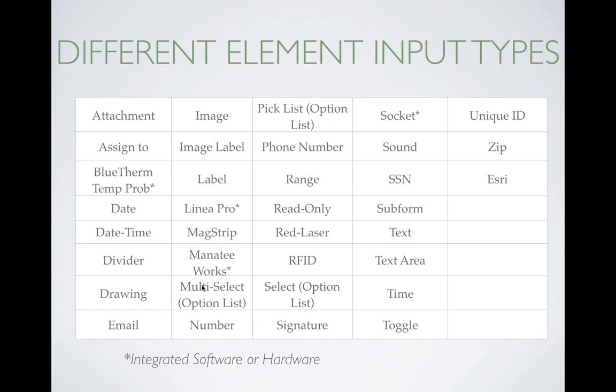So it's important when you're form building to understand the number of different element input types that we have. This is constantly being updated, so be sure to check back, as well as check our release notes. Whenever a new element is added, our release notes will include that information. Or if it's been updated, like recently our drawing element was updated to include an annotation feature, which is amazing, and we're going to look at that in a little bit, but the release notes give more detail on how that works. Like I said, here's just a brief list.